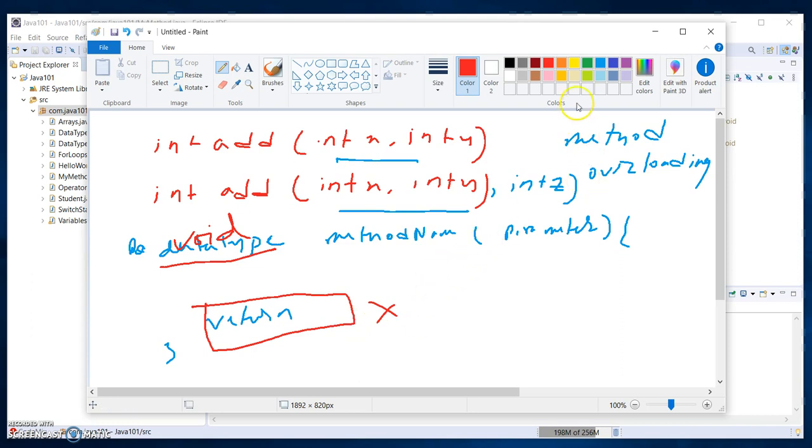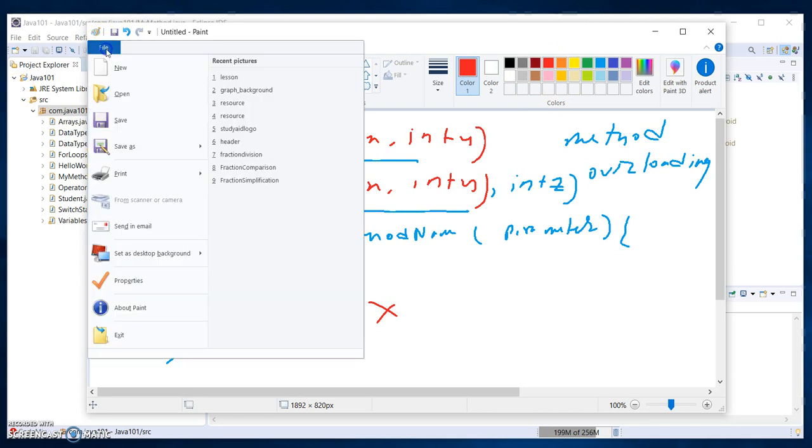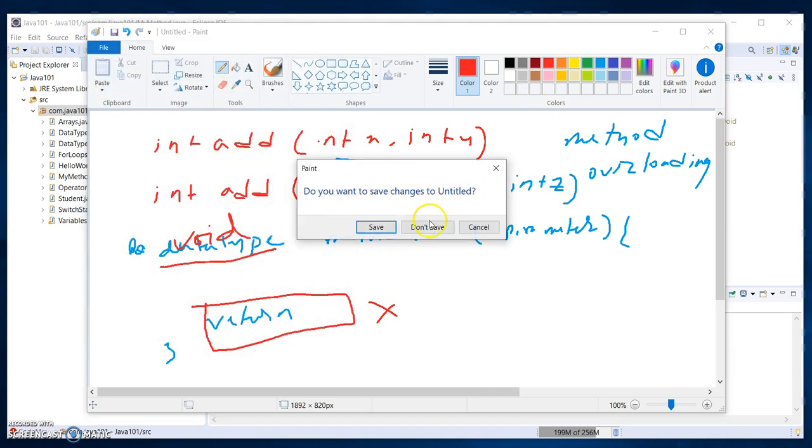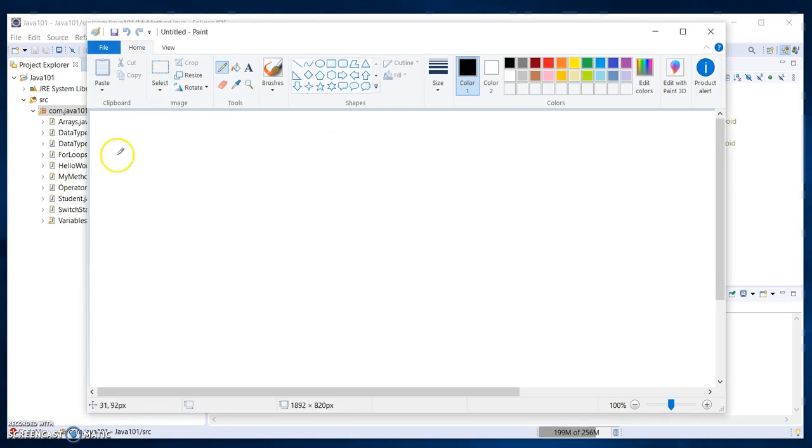So let's take an example of that. So we have, let's say, public void myName, and let's just make it simple.